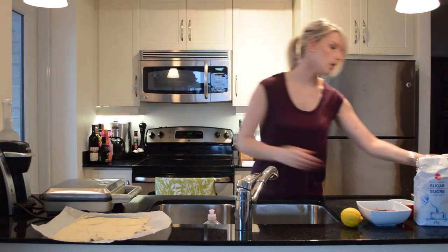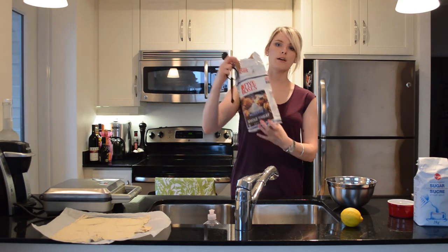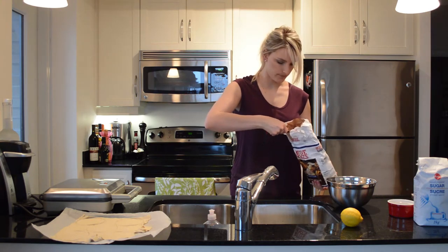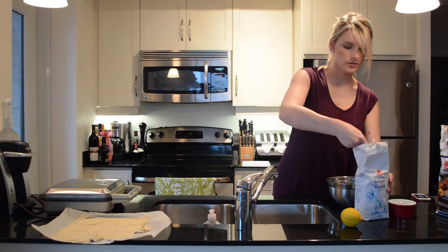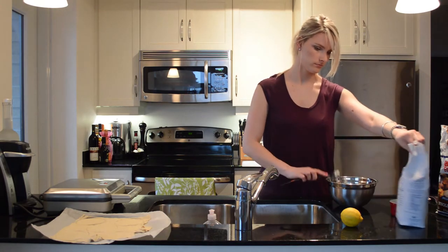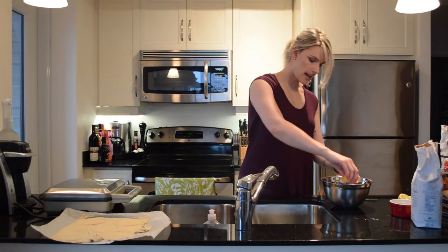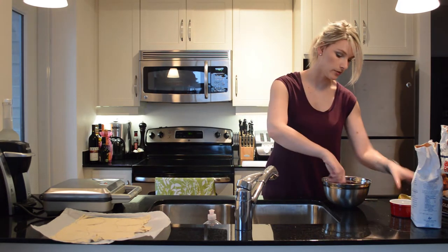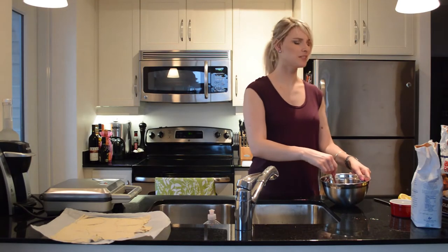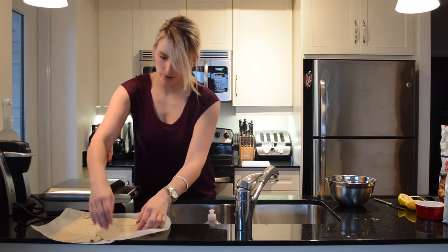I've got my berries, I'm going to put them in here. I'm using whole wheat flour because I always bake with that, just to get a bit of a healthier element. Two tablespoons of sugar — or three — but I'm only going to use two because sugar is bad, while I'm using pre-made pie crust. I think lemon just adds a nice citrusy aspect to pie. Even though I really like a sweet pie, it's kind of nice to add that citrus in. So now I'm going to finish up with these.